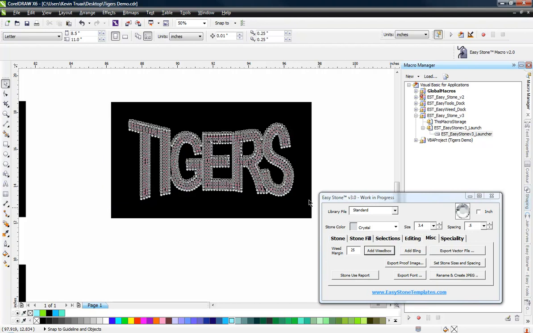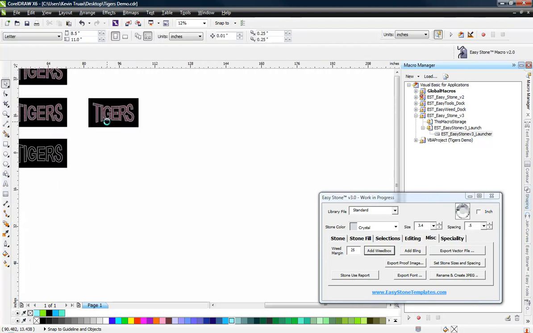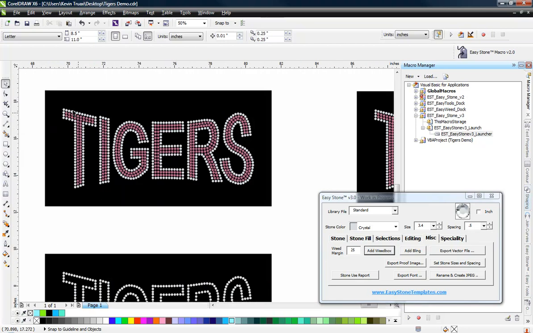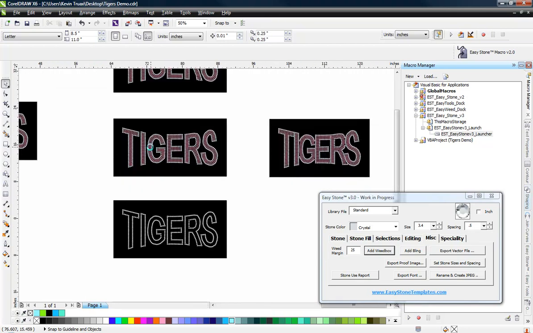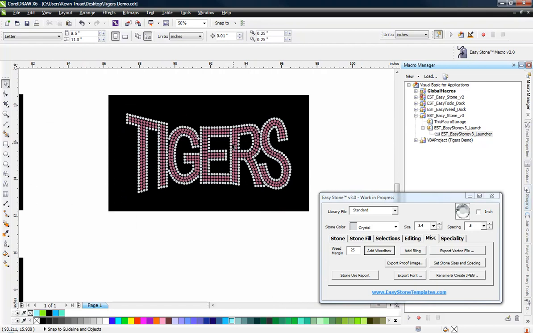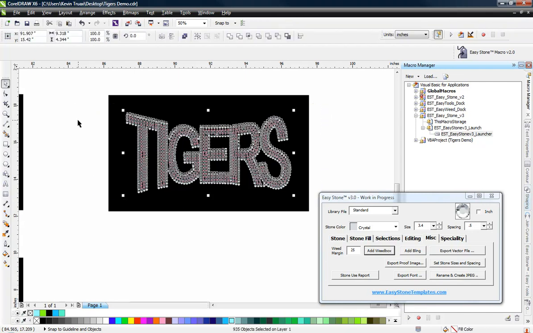And now if we look at the overall design, 9.3 inches wide instead of 10.7. So we saved ourselves quite a bit of room. So great looking design, and that gives you a little idea of how we can add outlines, and then how we can use a shared outline between letters and have a nice looking design, but have it where it's not too wide to fit on a shirt.